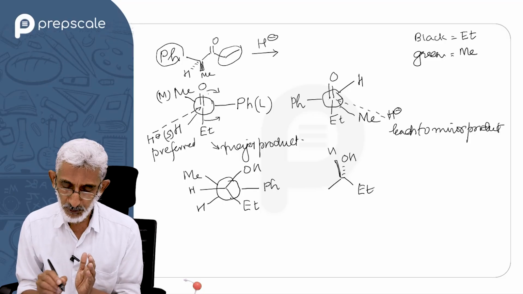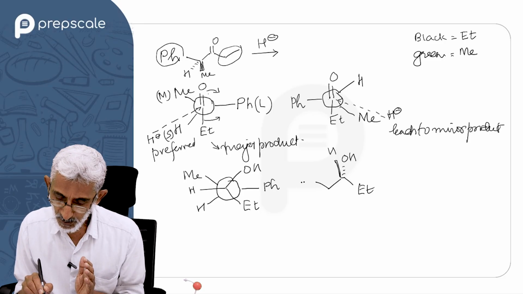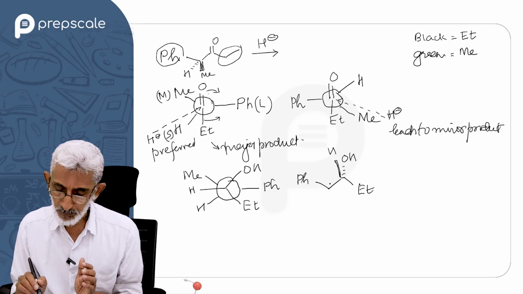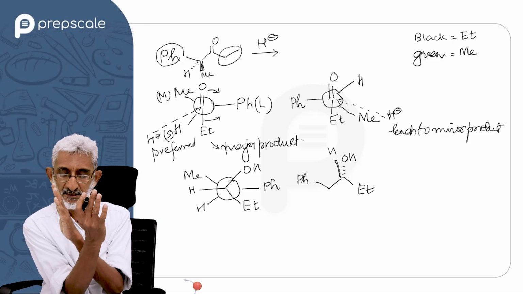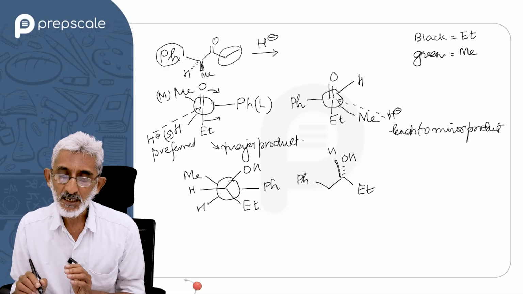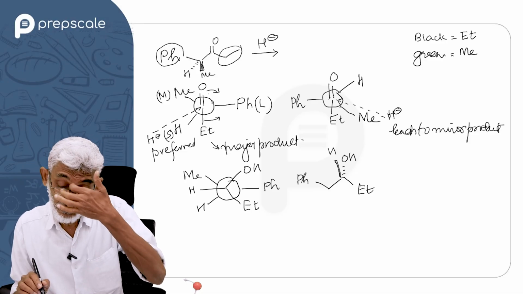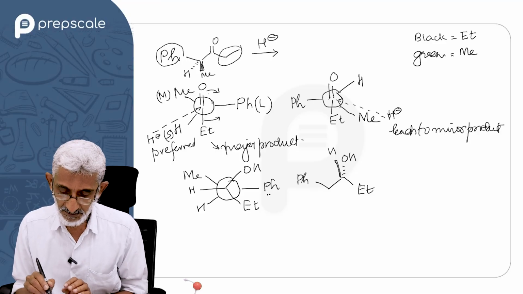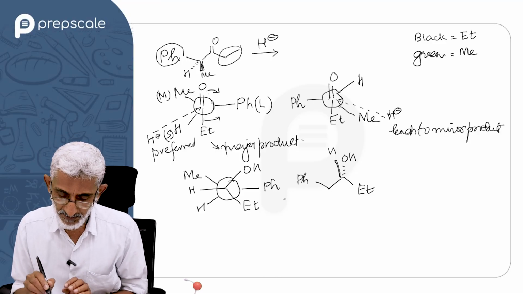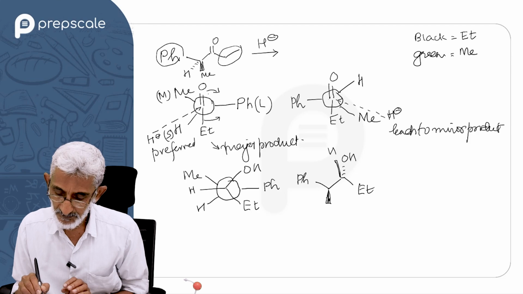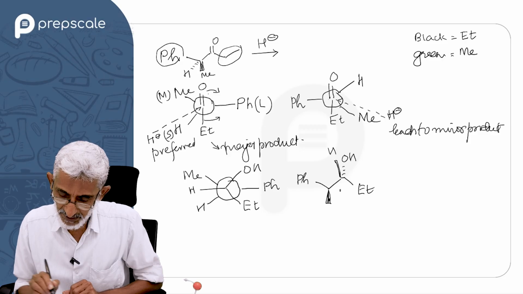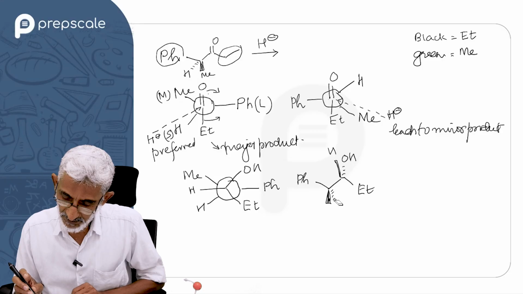So my phenyl group will be over here. Okay, methyl group, just rotating this way. So I have the phenyl group here, and the methyl group will be pointing towards me. Methyl group will be pointing towards me. And this hydrogen will be down on the back side. So we will not write this.